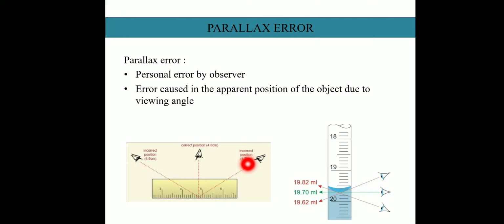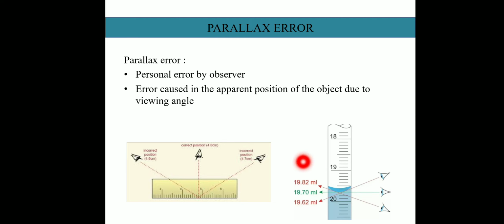So in all the lab work, it is instructed that all the readings should be taken by keeping the scale perpendicular. Always keep your eye on the point where we want to take the value. If we change the position of our eye, see the value changes. Instead of 4.8 centimeter, we are getting 4.9 centimeter. And when 4.8 changes to 4.9 in laboratory work, it causes a lot of problems. So it is very important to look at the readings with a straight eye. Keep your eye on the point where you want to read, no left, no right.